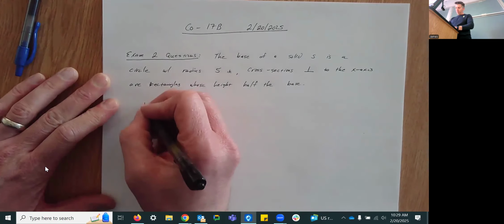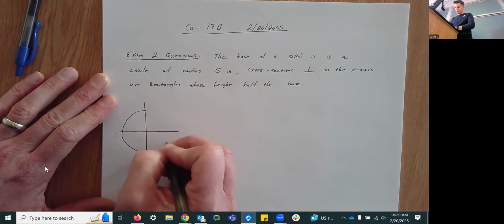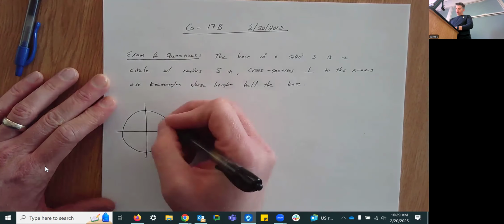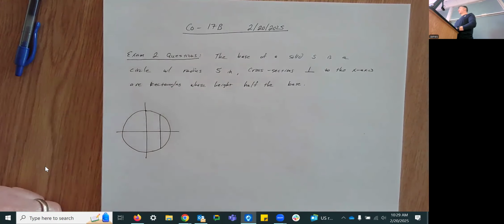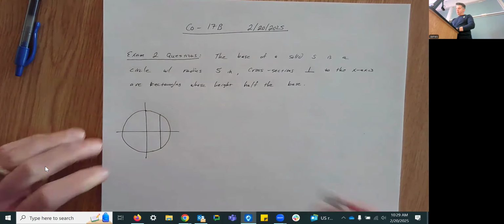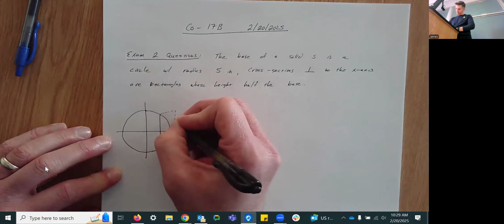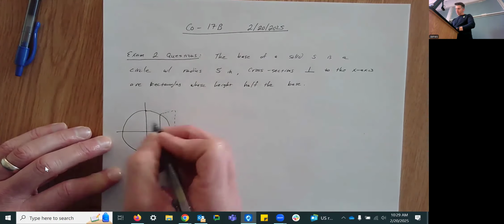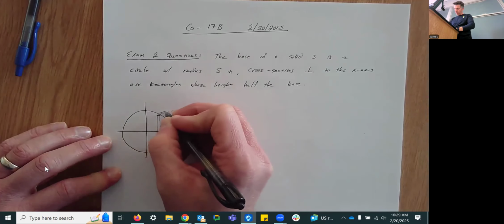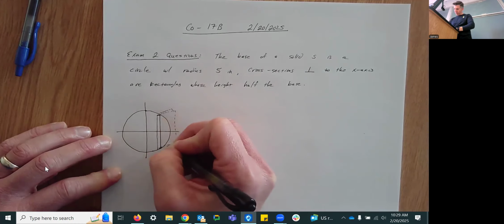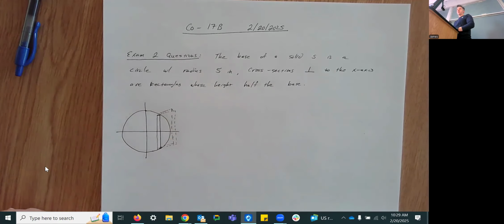So I'm gonna draw my circle. And I'm gonna think about a little cross section right here. And that line right there is representative of the base of one of my rectangles. So I'm imagining a rectangle popping out of it like that. And technically it's got a little bit of thickness to it, so it really looks more like this. Not that you need to draw this picture, just it's helpful to me to see it. There's one of my rectangular slices or slabs.